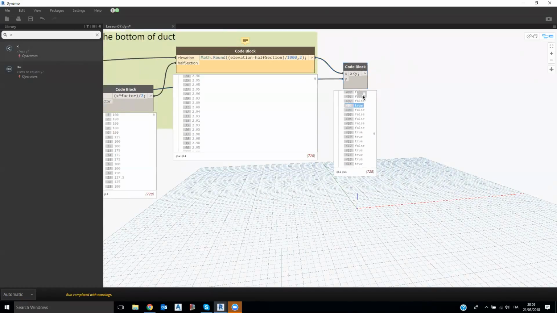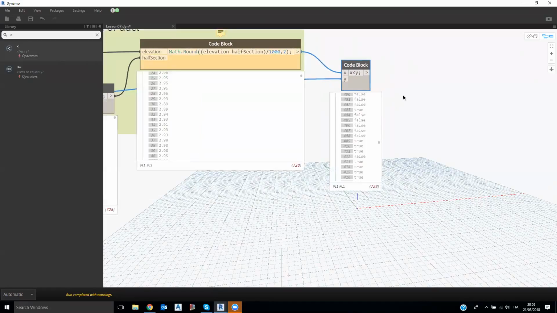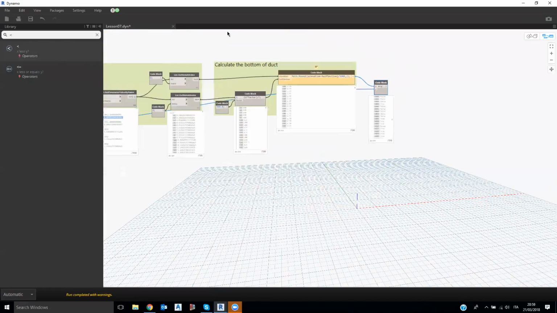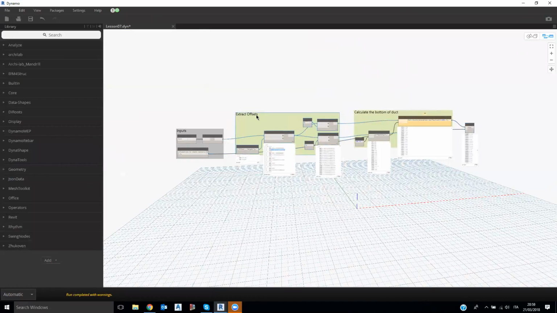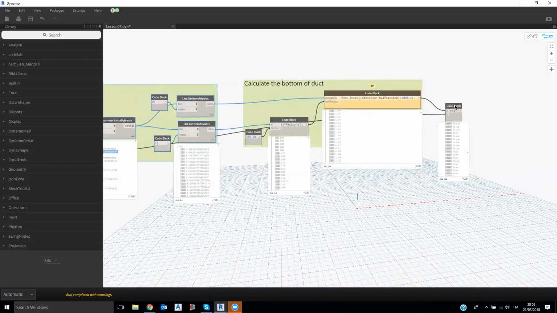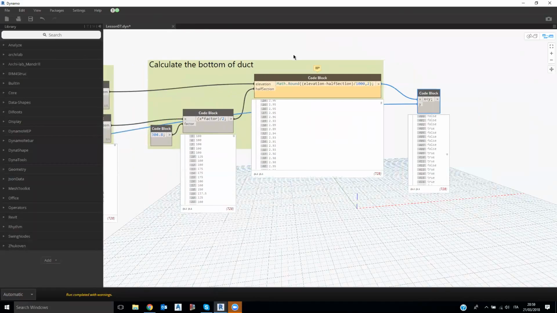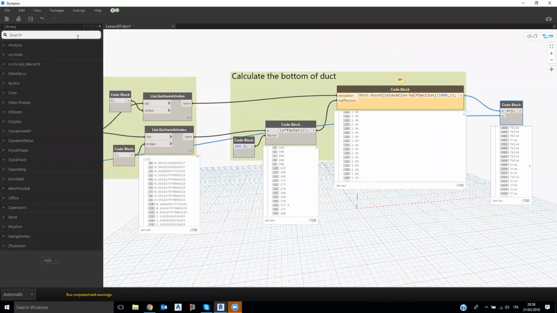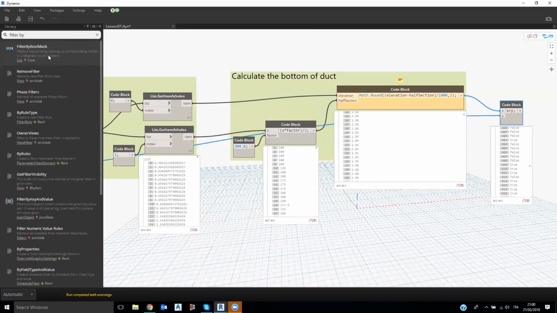So after this check, we have a list of true and false. To make a selection of elements based on the result of this value, we can use another really powerful node, which is Filter by Bool Mask.